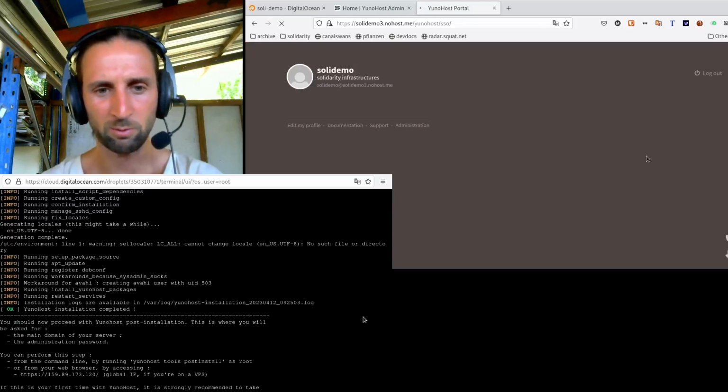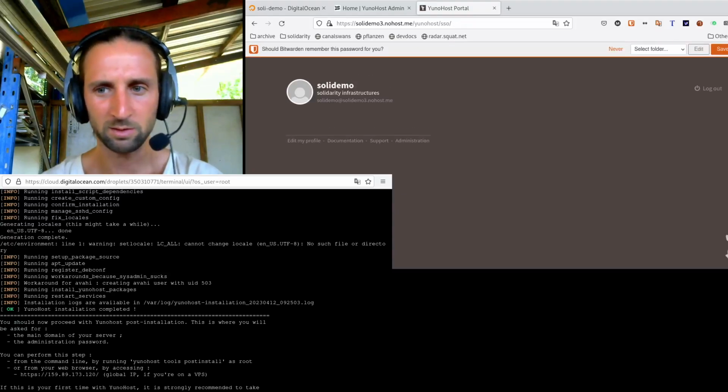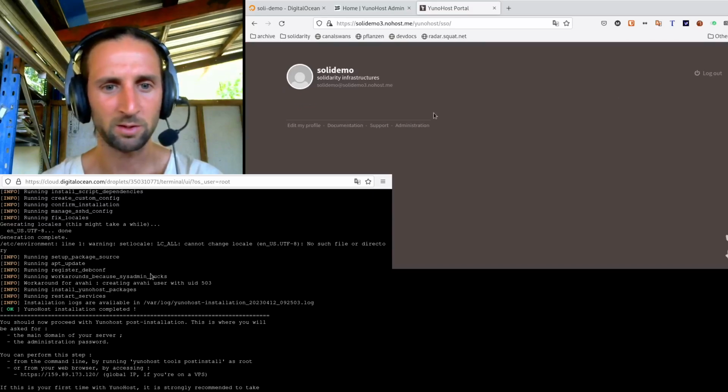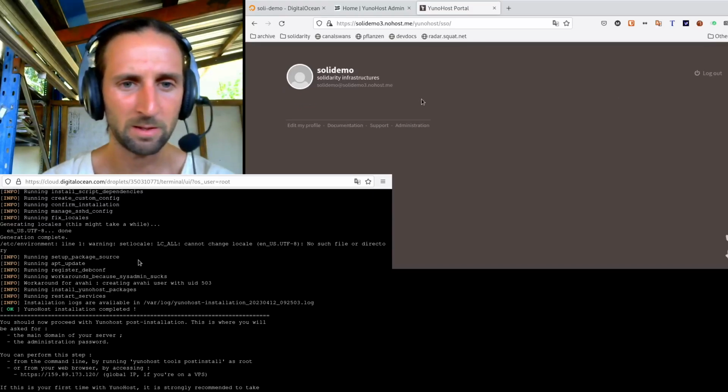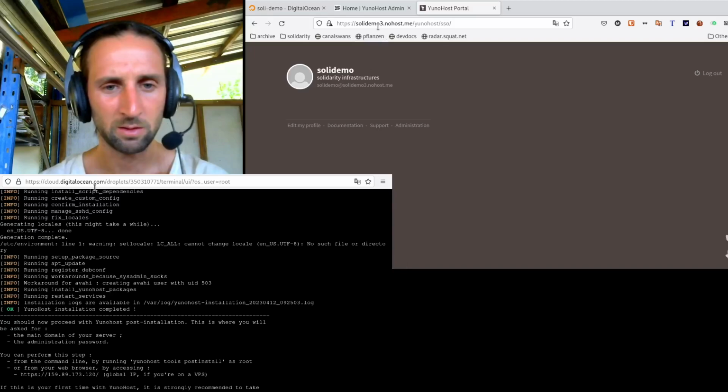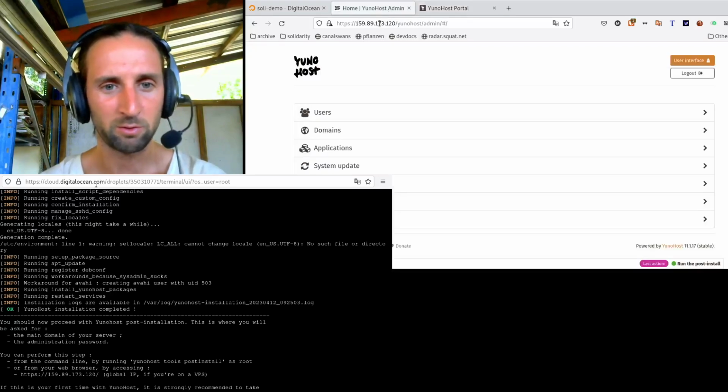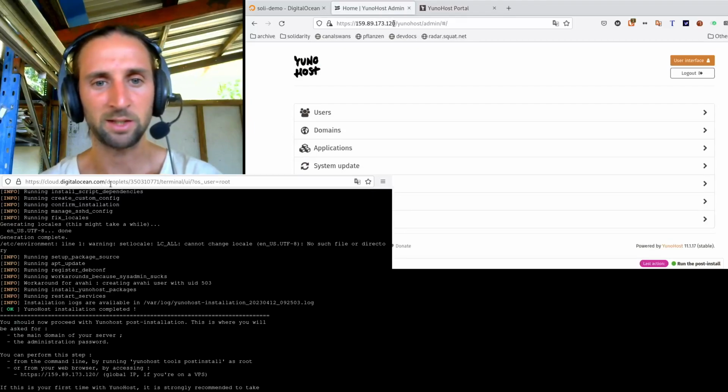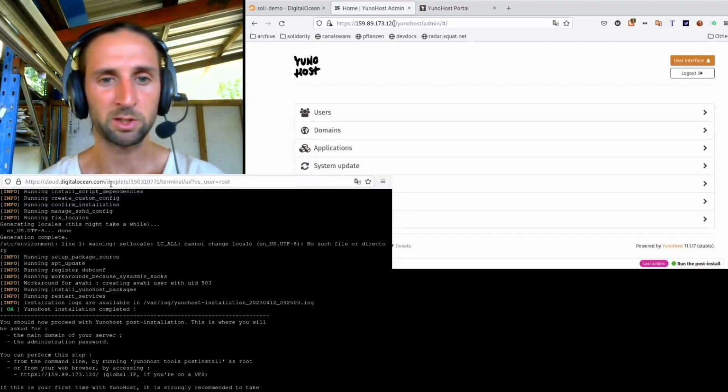And we're going to see if that works to log in. Great. So we can now access YunoHost via this domain provided by YunoHost, in addition to directly through the IP address. And again, remembering that a domain is really just a mapping to an IP address.